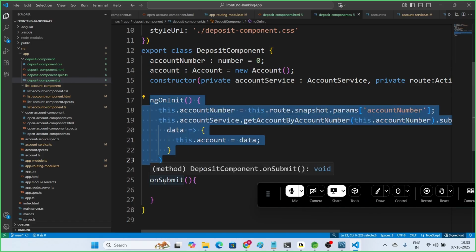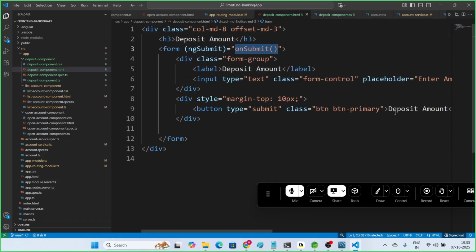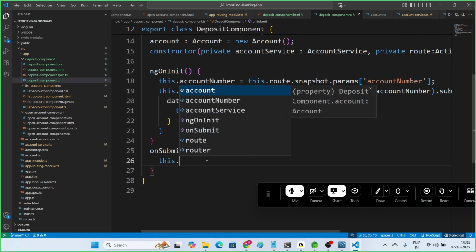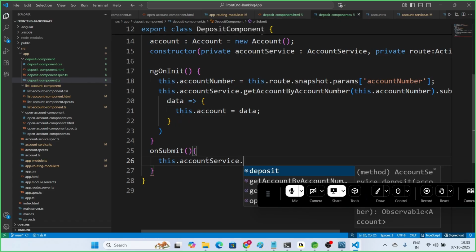Then the next one, onSubmit, means once we click on this deposit amount, which function is it going to invoke? onSubmit. Now let us write the code of onSubmit. Here we'll say this.accountService.deposit.